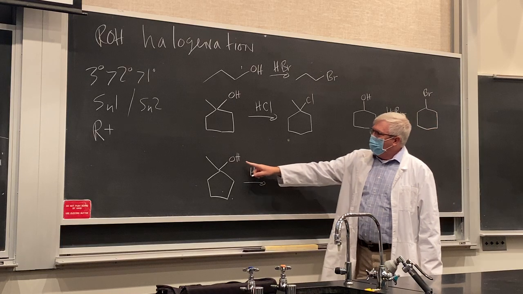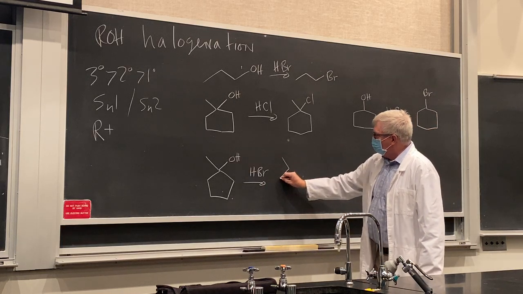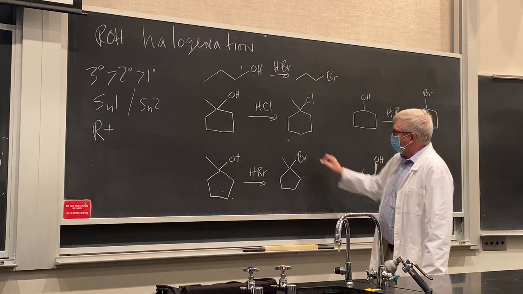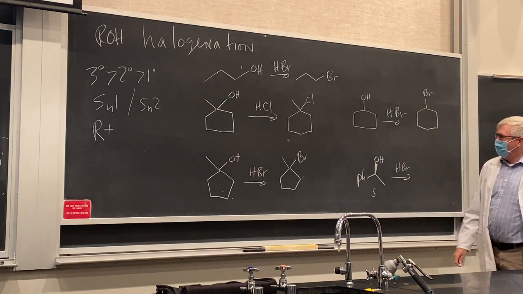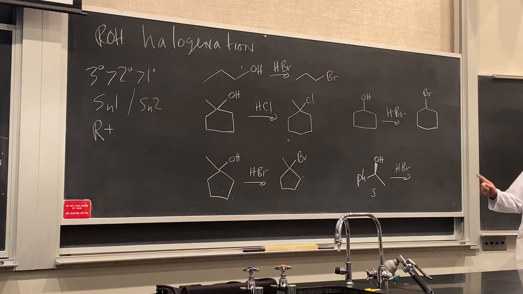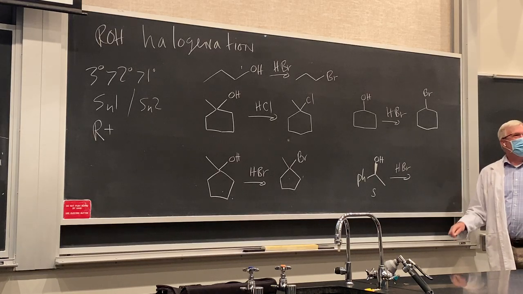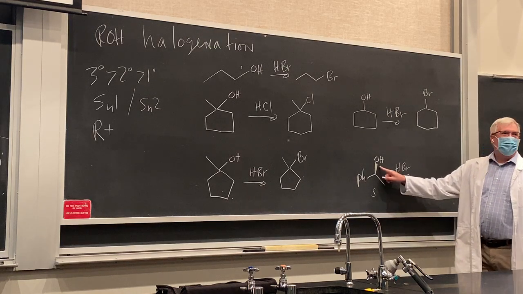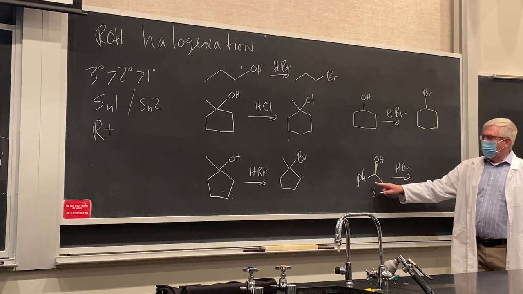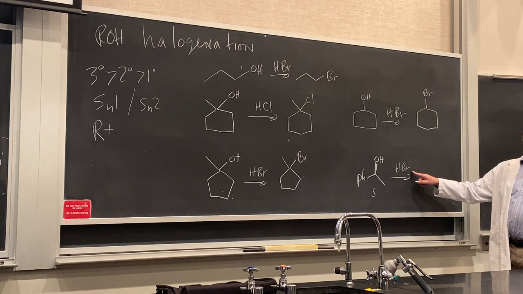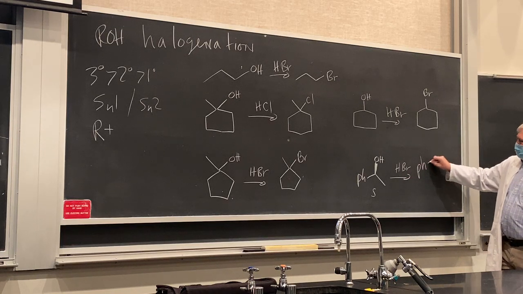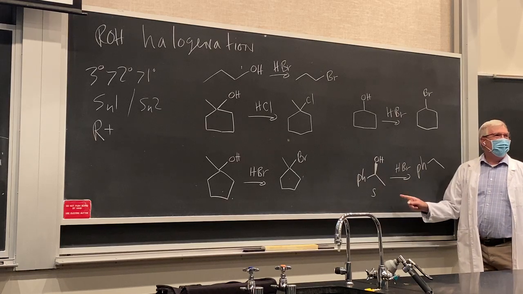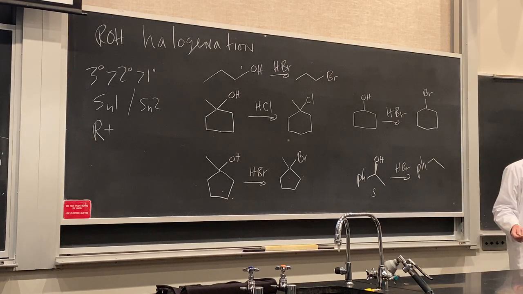And if we got a secondary alcohol with HBr, we're going to go to the secondary what? Bromide. Okay. It's pretty straightforward. Again, tertiary alcohol here with cyclopentane structure and a methyl group on there. So that will go to that tertiary bromide. Okay. So far so good. Here's our first one where we see some issues with the mechanism, right? So here's an S alcohol, secondary alcohol. If we treat that with HBr, we're going to go to the bromide, sure enough.